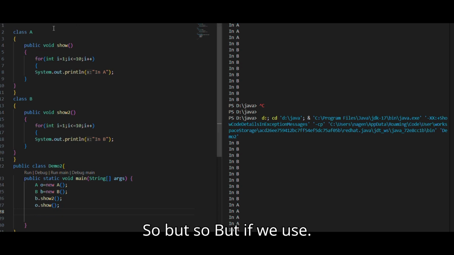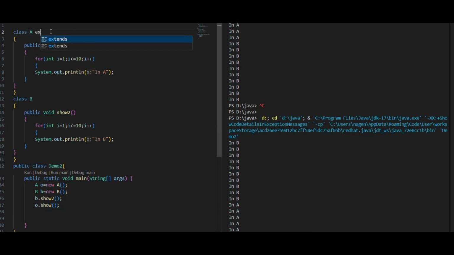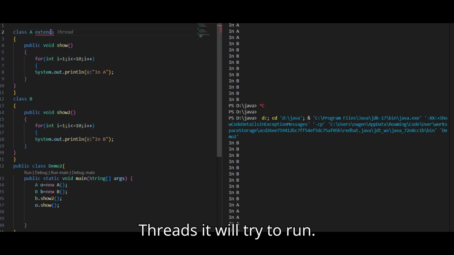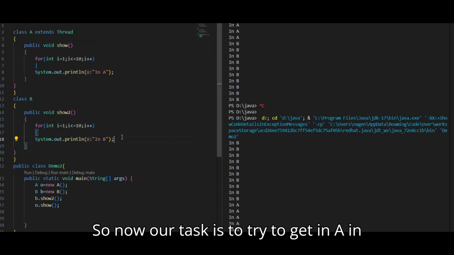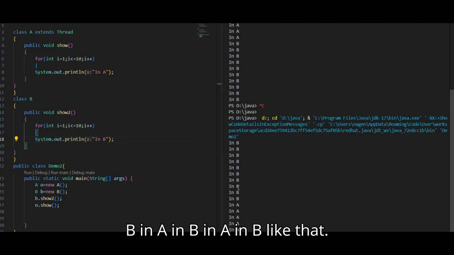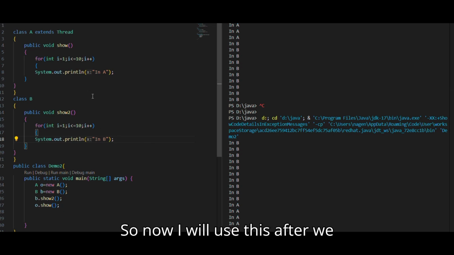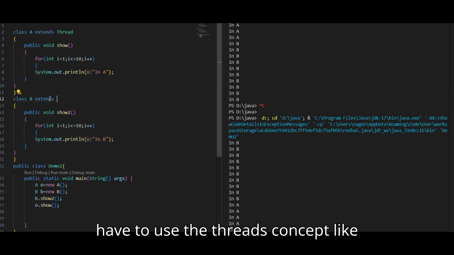But if we use threads, it will try to run them together. So now our task is to try to get "in A, in B, in A, in B, in A, in B", like that. We have to use the threads concept.